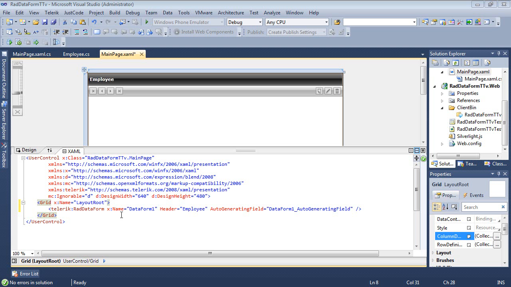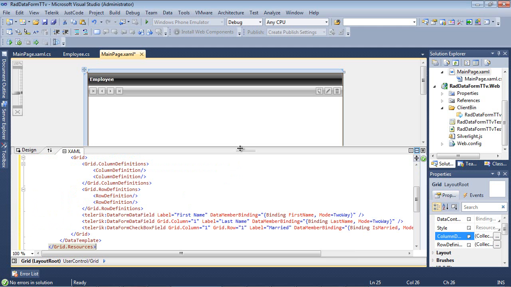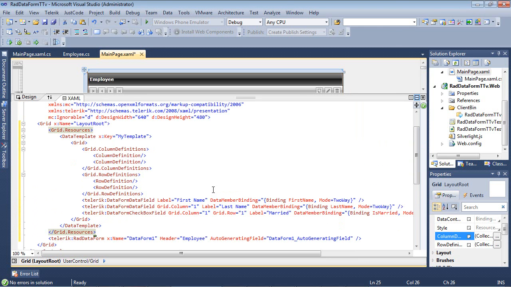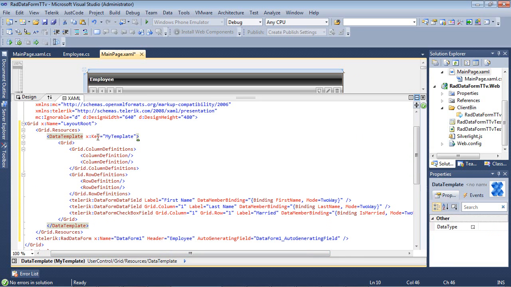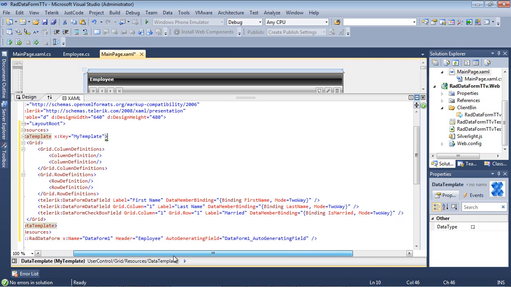Let's just go ahead and add in a data template that our RadDataForm is going to use. So I'm going to paste in a code sample here and we're going to investigate it together. So the first thing you'll see is that we added Grid.Resources and then we added a DataTemplate that actually matched the key of my template. So we have a couple of column definitions and row definitions, but the thing that we're really the most interested in is down here at the bottom. We have a Telerik DataFormDataField with a label of First Name.